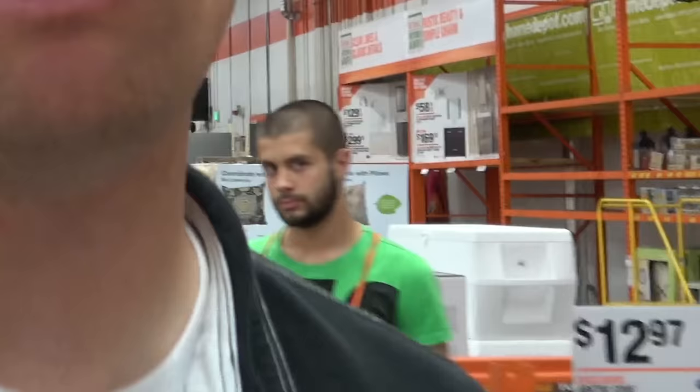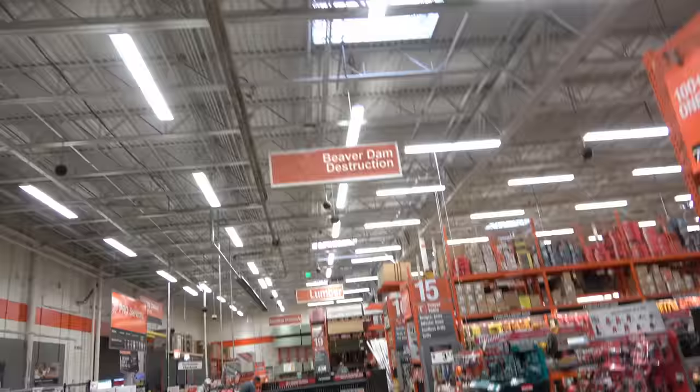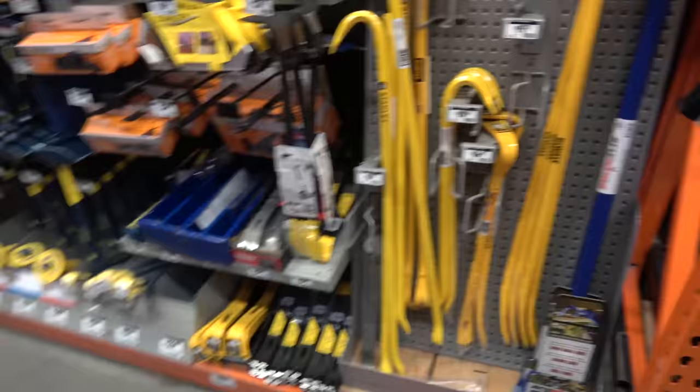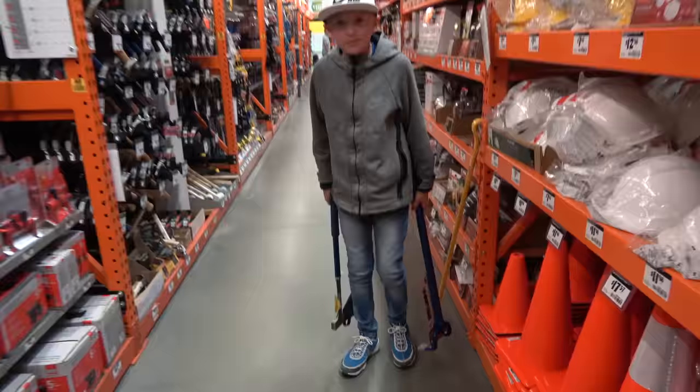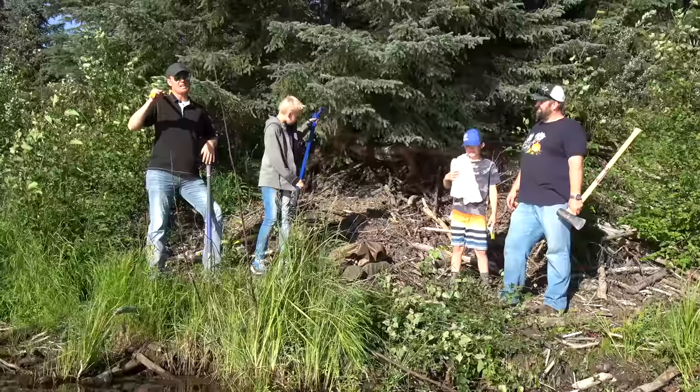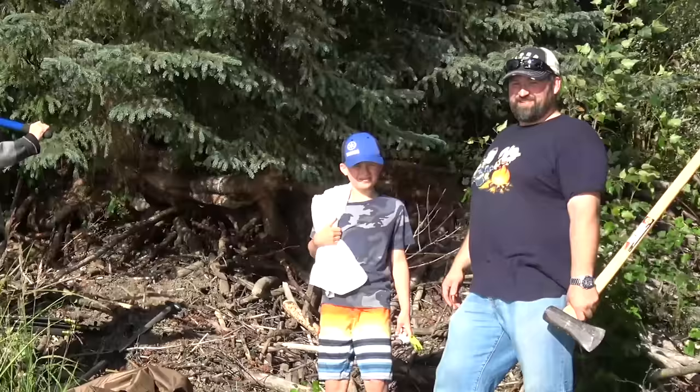I think it's pretty funny that we always go to Home Depot or Lowe's no matter where we're at in the world. I still haven't decided which one we like more. We need to find tools that are good for getting into a beaver dam. Where is the beaver dam destruction section? Saws, wire cutters, wrecking claw — let's get that. We've got this guy, this thing, and the big ol' hatchet. Let's go.